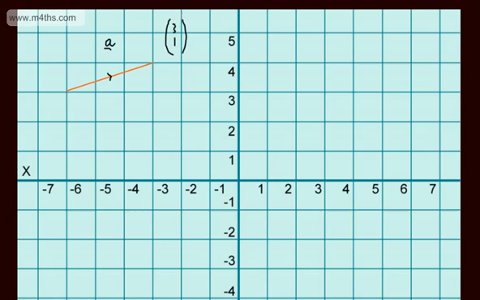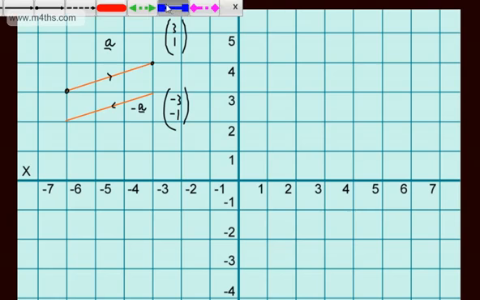If I did a vector of the same size or magnitude as we say in the opposite direction, this would now be minus a. We're simply going now in the opposite direction. So we could write this now as minus a. And we can see that we're going left 3 and then we're going down 1. So with vectors we have both a magnitude, and the magnitude is simply now the length of this line, and a direction.